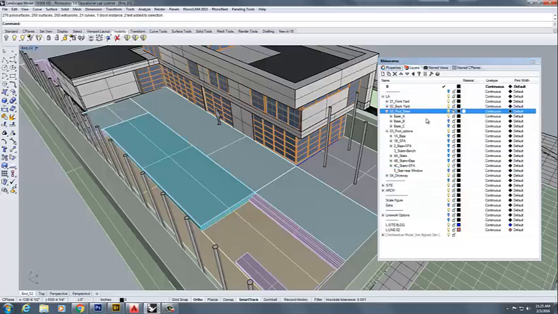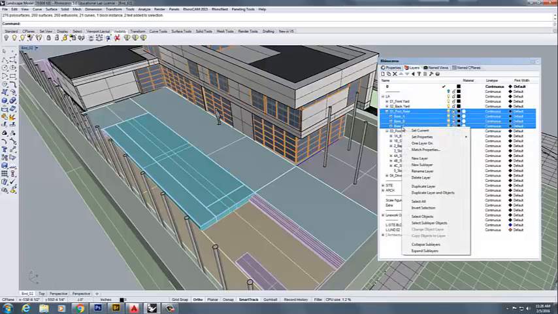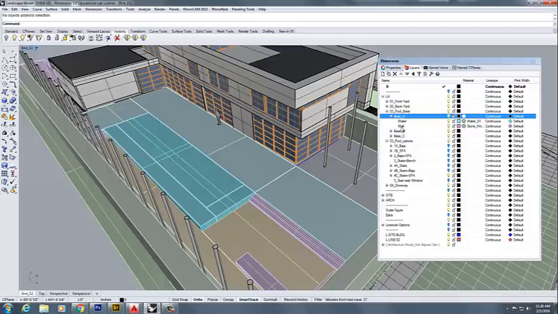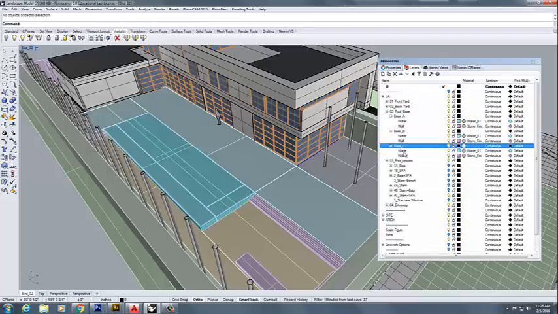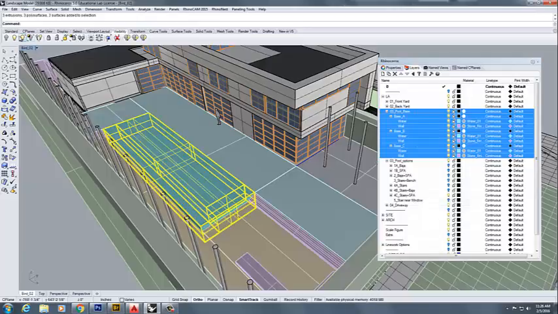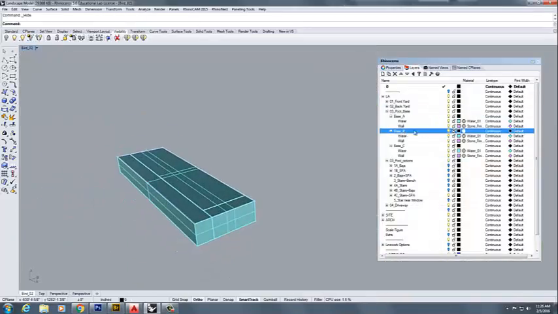Let's just talk about this for a second. The pool bases, I'm going to turn all of these on. Select them. If I hold shift, I can select all the layers. I can right click and say select objects. Oh wait, I need to expand down because all I'm doing is selecting the sub things. Right click, select objects. Invert. Now I can see all of those different bases.